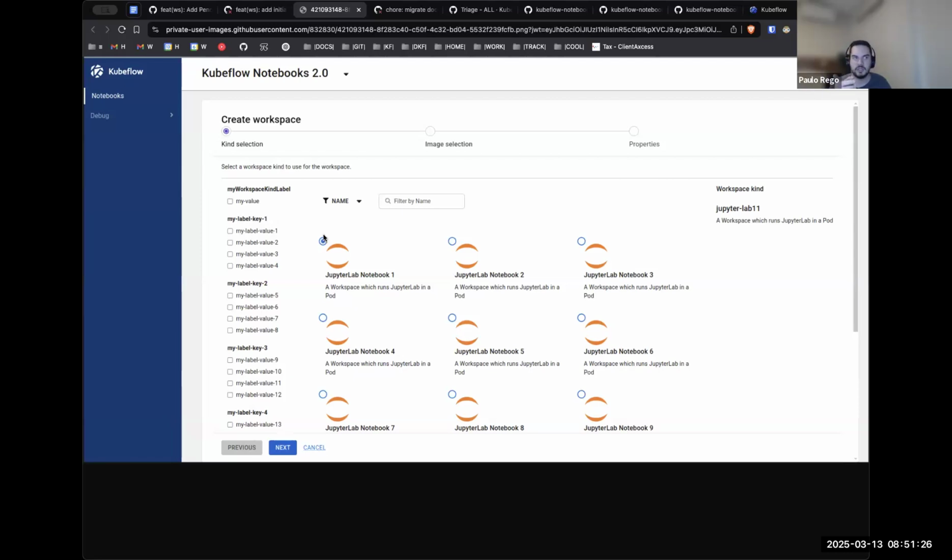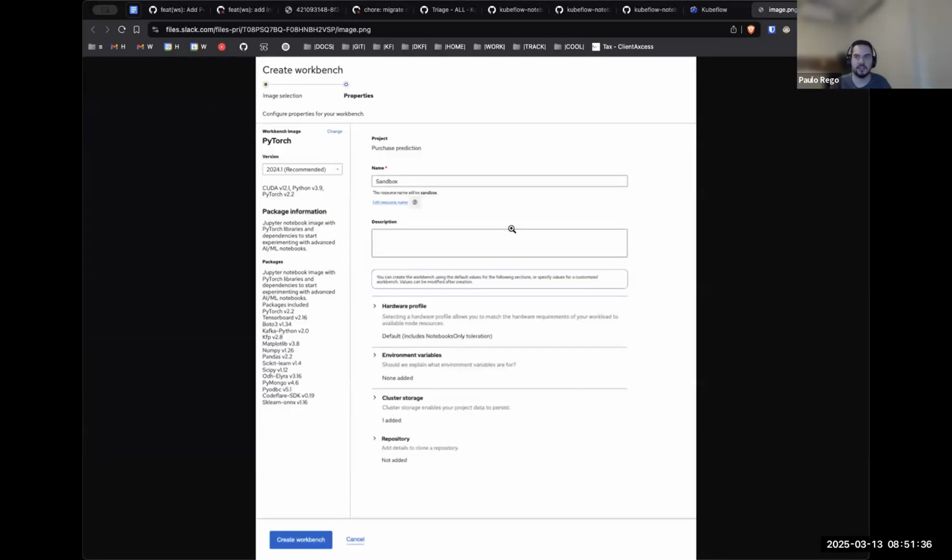I sent you an image on the CNCF Slack. Can I open it on the screen? Yeah, I think that's okay, because I didn't know where to send it. I only had the screenshot. So that would be the idea for the properties step. So you have those expandable steps. Yeah, that makes sense. This came from our UX, from the user research.